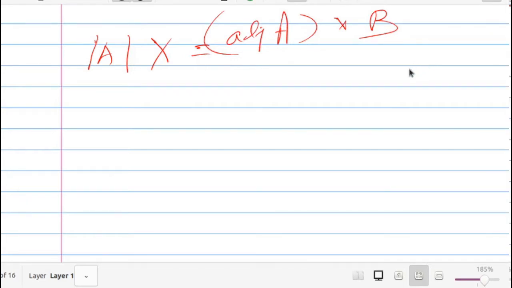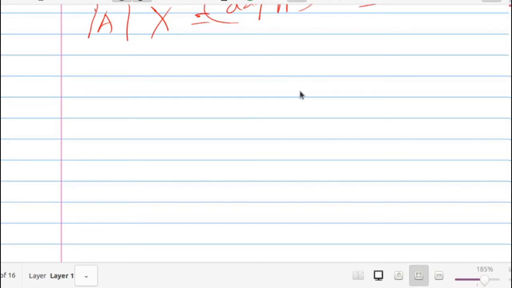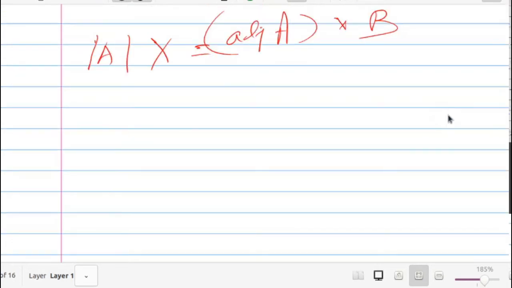Now, having said this, we can translate the various types of linear system, whether they are consistent systems or inconsistent systems. So this is the formula that we will be using, and later on we will move to Cramer's rule in our subsequent discussion.